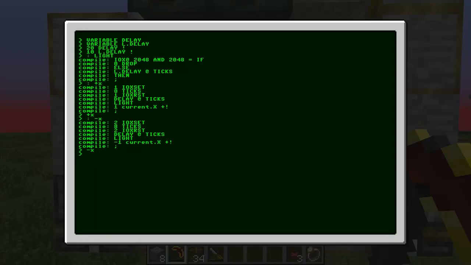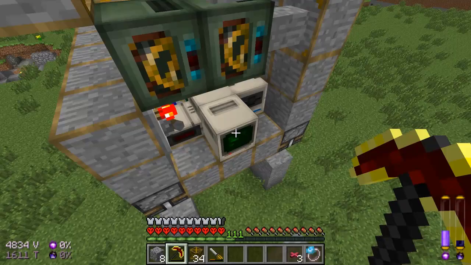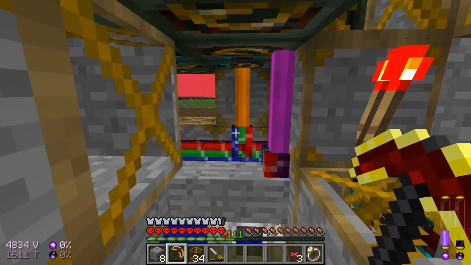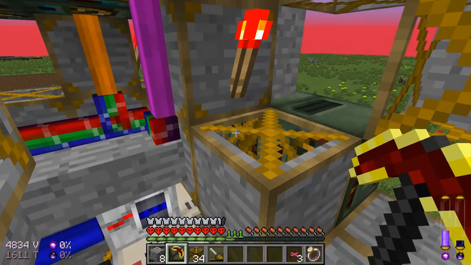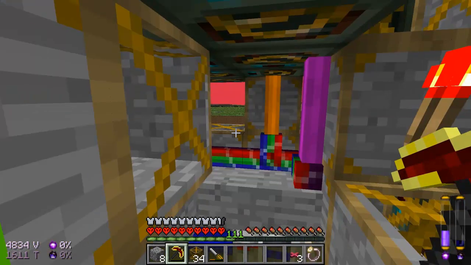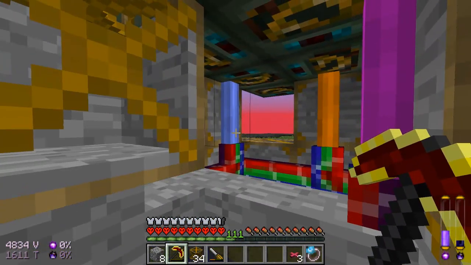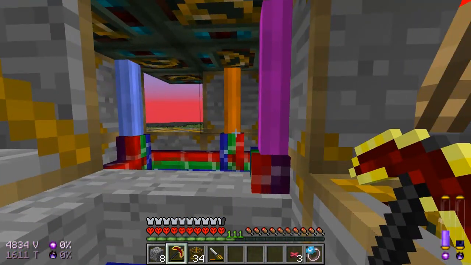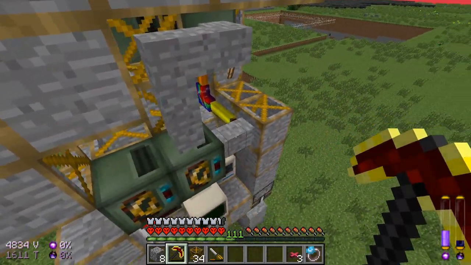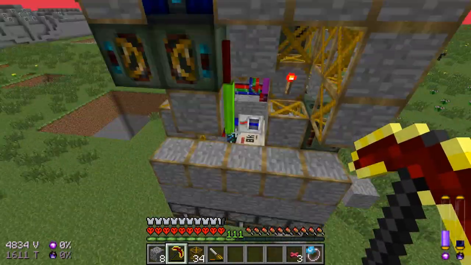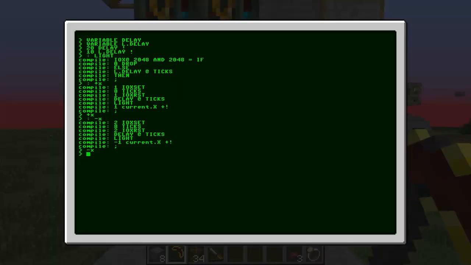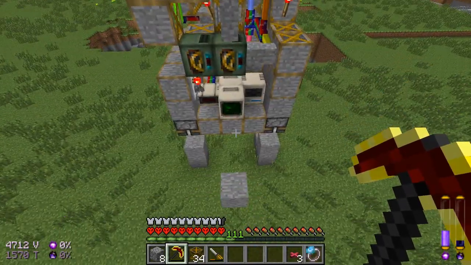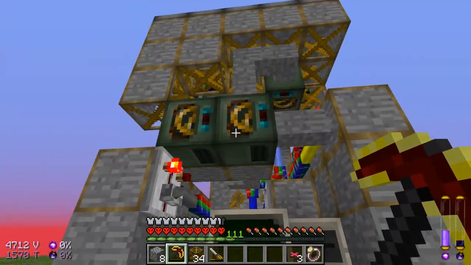So pretty much what we're going to do now is add every single word for the direction. So we have plus x and we have minus x. You have to then look at your wires and see which way it takes them. So this one, the magenta, which is number 4 in the hierarchy, brings it that direction, which is minus z. Otherwise, the light blue moves it in that direction, which is positive z. Finally, we have yellow, which moves it up, or plus y, and we have lime that moves it down, which is minus y. By basically repeating the same process and by having a little fun by changing the current x to current z if it's moving in those directions, this way or this way, and having it current y if it's moving up and down, we'll be able to have this query working well.